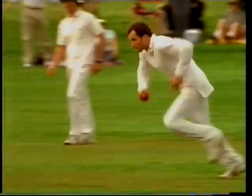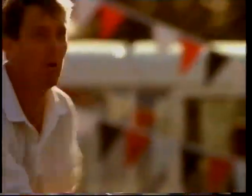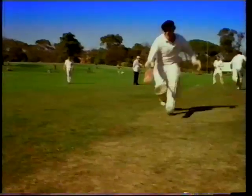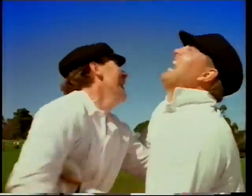In comes the plumber — last ball, five runs to win. The barber cuts — oh, dropped by the psychiatrist at silly point! The accountant runs around from the deep, the butcher and the barber cross for four, a wild return — the bookie overthrows, the mechanic belts it at the stumps, direct hit, the barman — the lawyer dismisses all appeals. Unbelievable — a win by one run!